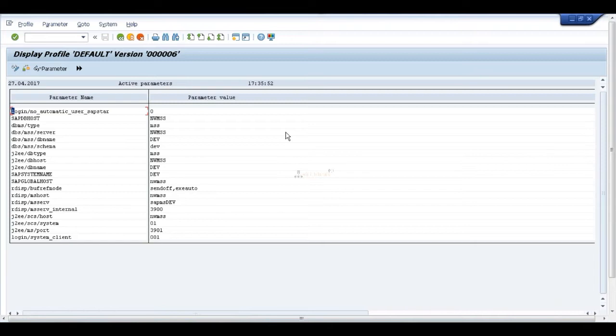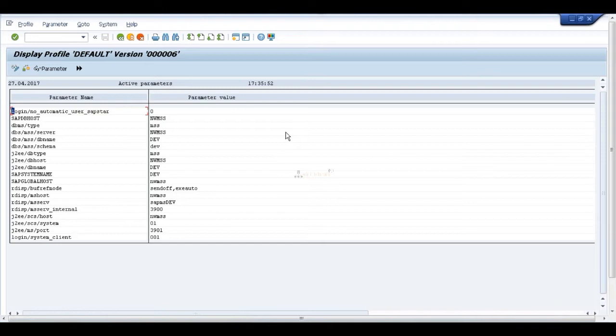So login no automatic user SAP star means, whenever I create a new client, if I want to log into the new client, I require a standard user. So SAP has provided me a standard user. For that, I need to maintain the profile parameter.